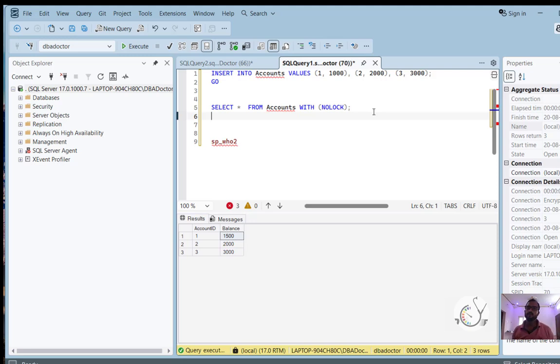There is a possibility of data modifications and alterations, but you are okay to get a rough figure of what is happening inside. At that time you can use no lock without creating a performance issue. In this way you can use no lock to reduce the performance impact, and you can utilize commit and rollback as well.